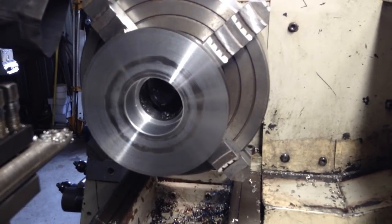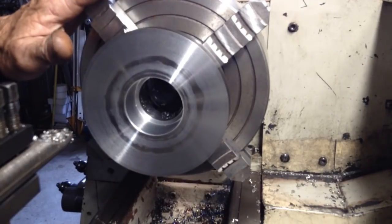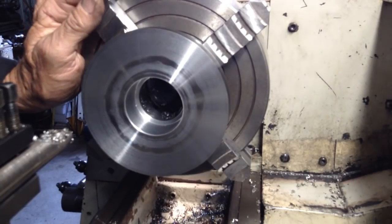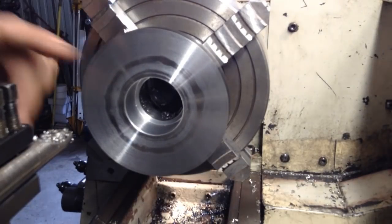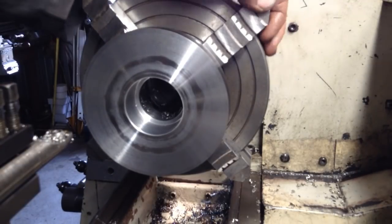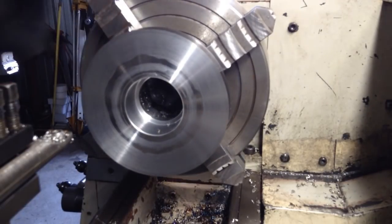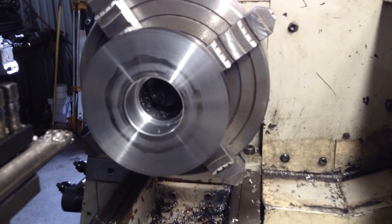Let's do this register while we're here and just be done with it. Because at the end of the day, we're not going to gain anything by holding off here and putting it in these soft jaws. I might as well do it while I'm set up. We'll put it in soft jaws still and we'll see how accurate we can get it set up there, just to show the process. So, okay, I'll do this register.